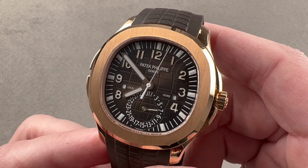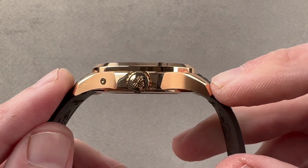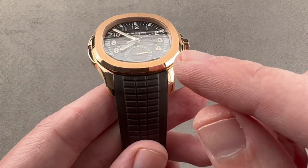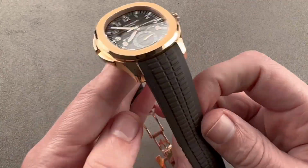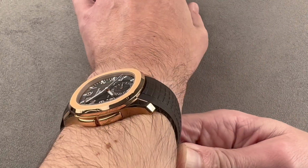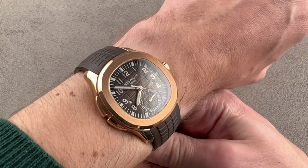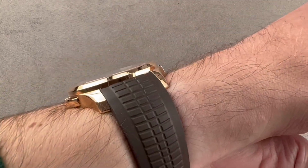Let's talk about the size. In rose gold, 40.8 millimeters. It is 10.4 millimeters thick. From lug tip to lug tip, 47.5 millimeters, with a 21 millimeter spacing between the lugs. We'll throw this watch on my wrist, which is 16 centimeters in circumference, and get a good look at it. Lug to lug, it's actually fairly short across the wrist. My wrist is 16 centimeters circumference, so you get a sense of the scale. I believe down to 15 centimeters, you're going to wear this watch fine.